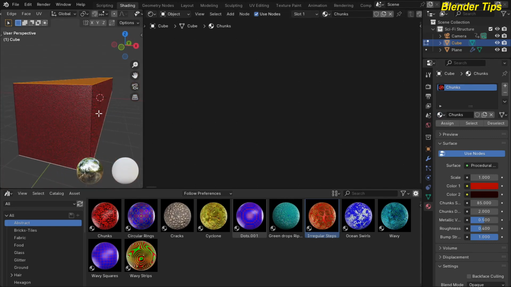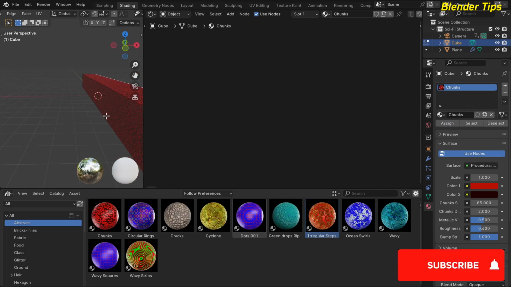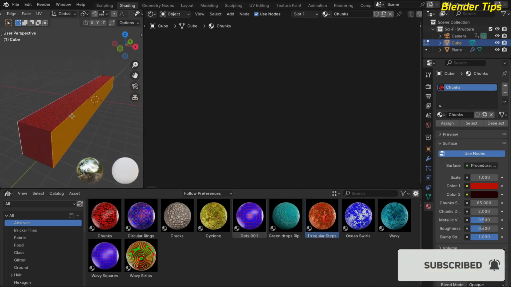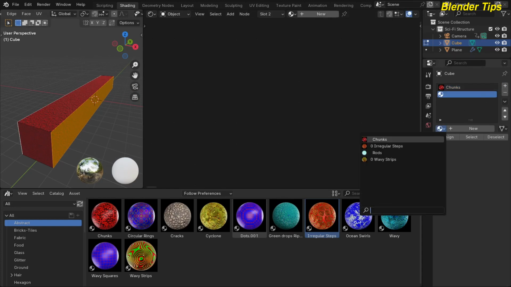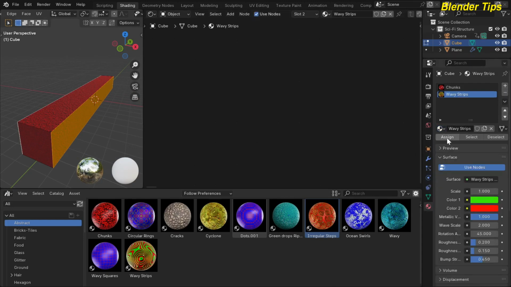Beautiful. And now select this face, and I add a new material slot, and add the wavy scrap material and hit the Assign button to apply the material.